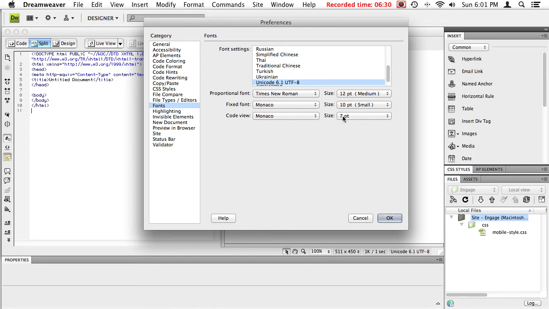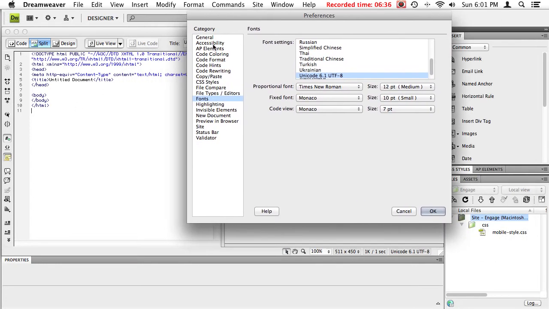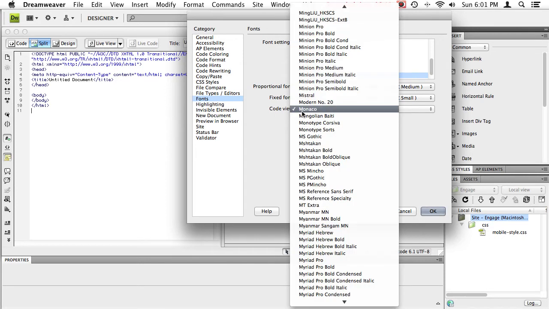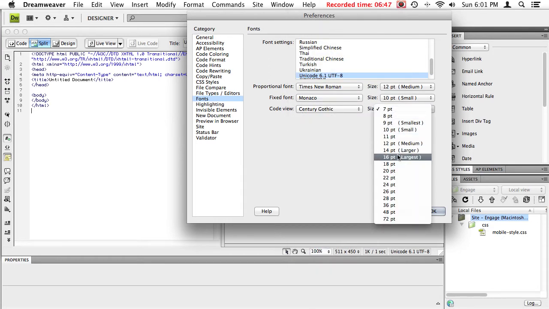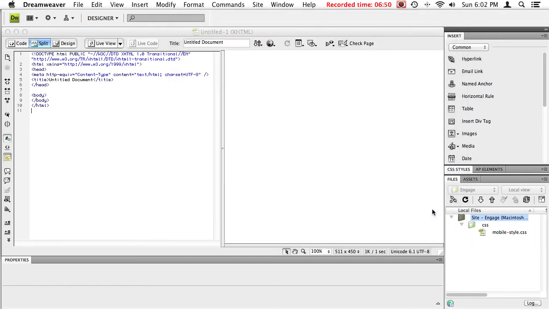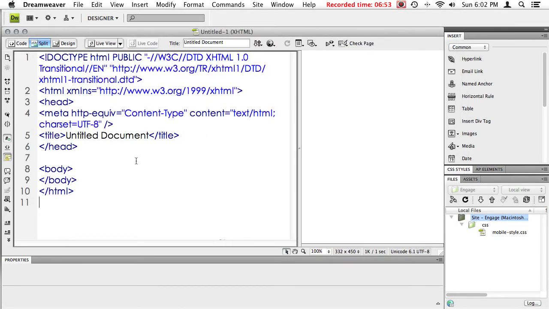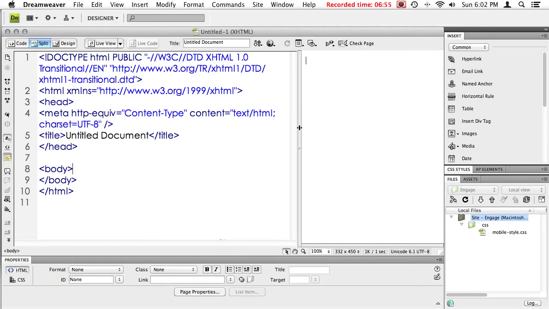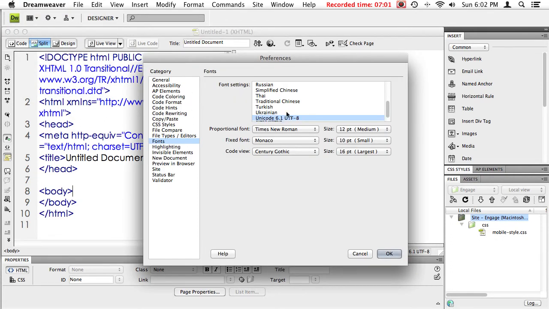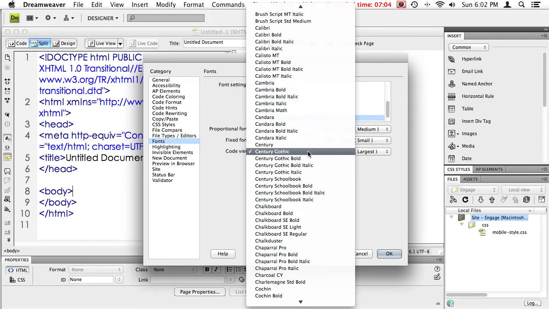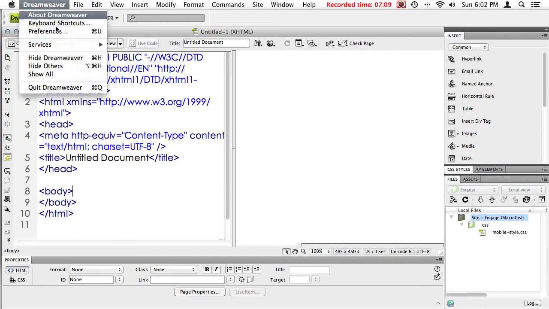The font family and the size here is what causes this to appear the way that it does. And I find it to be a bit too small and hard to read. So I choose one of my personal favorites, which is Century Gothic. And I set the size way bigger to like 16 and hit OK. And I find this type is really easy to read, nice and big. If you're using Windows, you might not have Century Gothic, so perhaps maybe Arial or Helvetica would be a little bit better. So that's the first change we want to make.